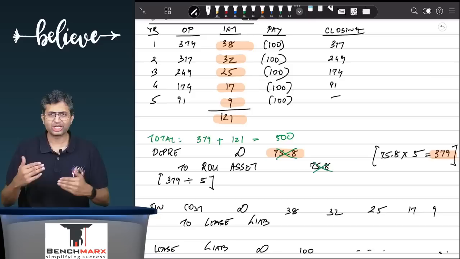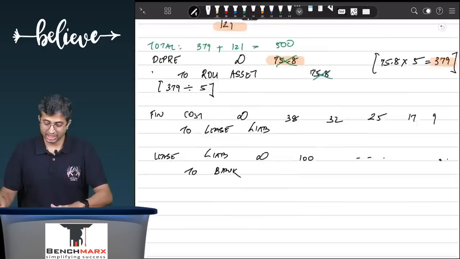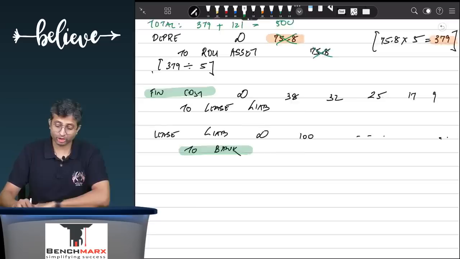Or if your lease payments were linked to a rate or index, and that rate or index changes, then again your lease liability will be revised, and correspondingly your ROU asset will also be revised. So your lease liability can change due to interest. This is one factor why your lease liability can change. It can also change due to the payments that are made, but it can also change due to what you call remeasurements.